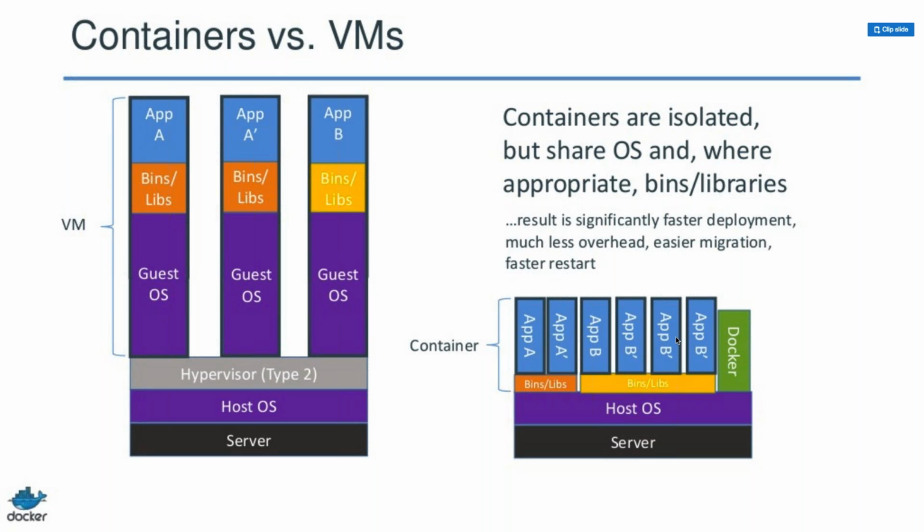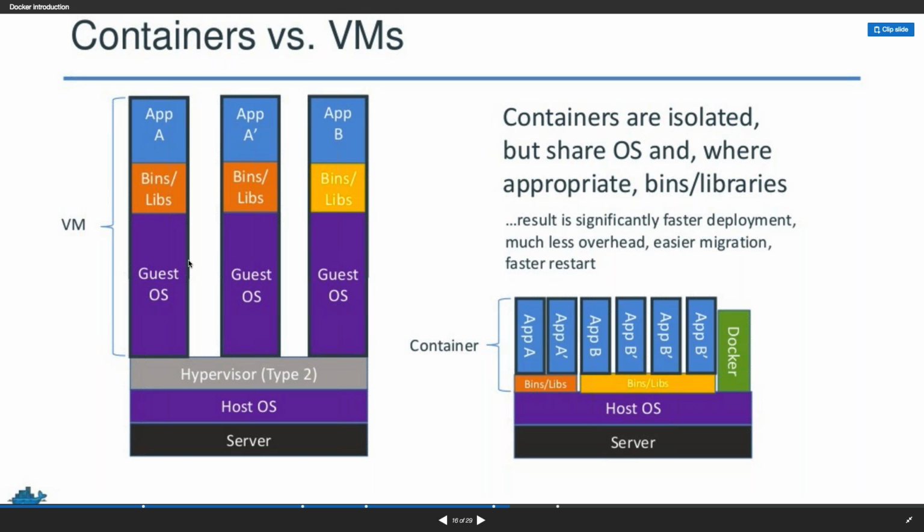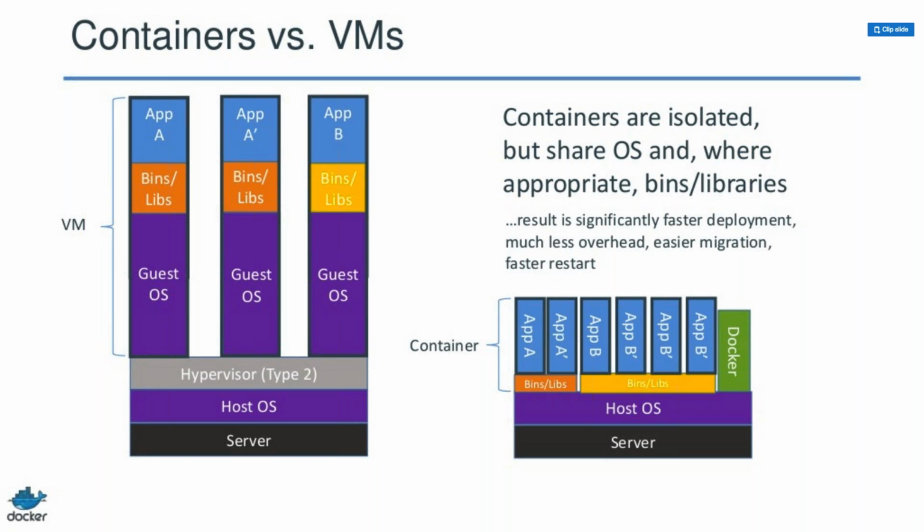So immediately you save on space. Look at all the stuff you don't need. Immediately you also save on memory. So the same hardware can run more stuff. You can say the virtualization just disappeared. Yeah, the virtualization disappeared. You have one operating system. So this is containerization, right? That's the difference. So if somebody says, what is a container? It's like a virtual machine, but without the virtual machine.